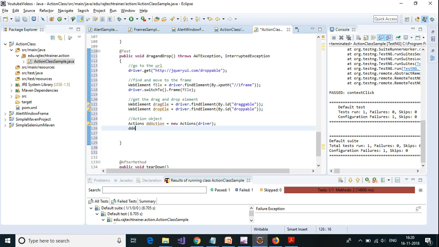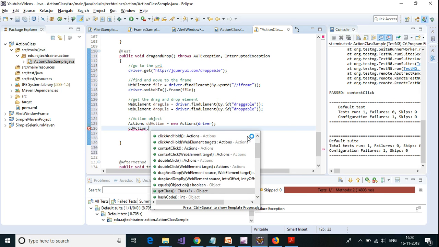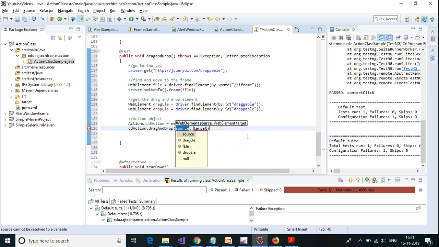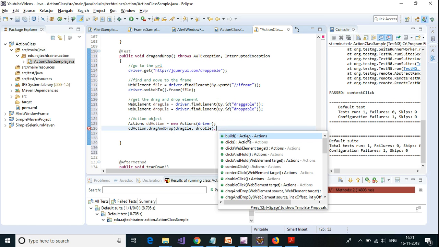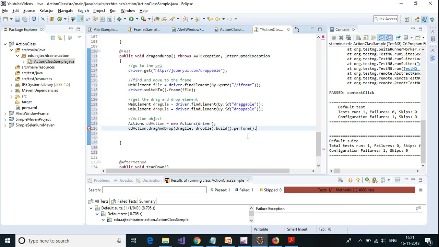Now dd action dot, there is a drag and drop method. I'm going to use this drag and drop method, and the source is drag element and the destination is drop element. Okay, and then build, perform.